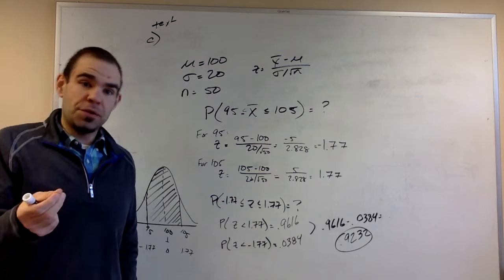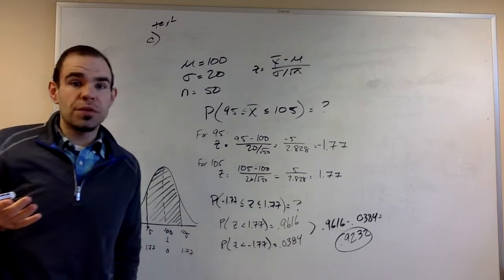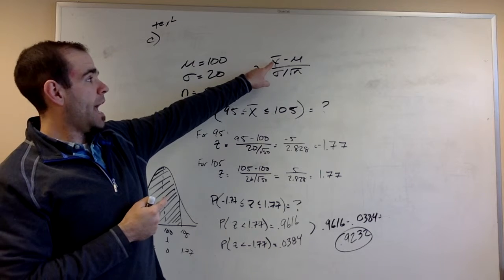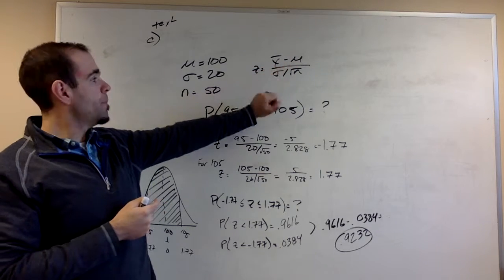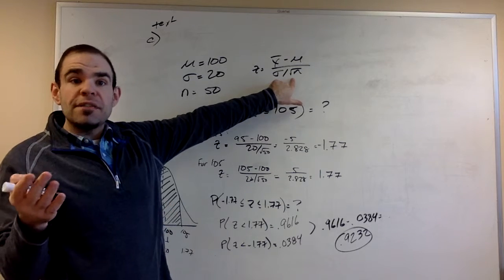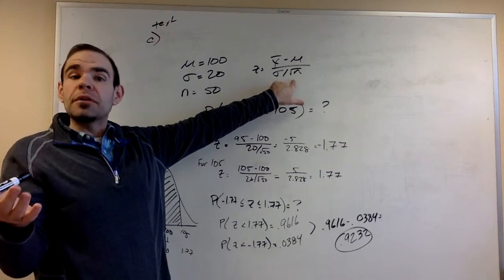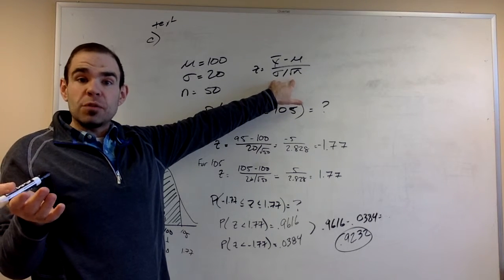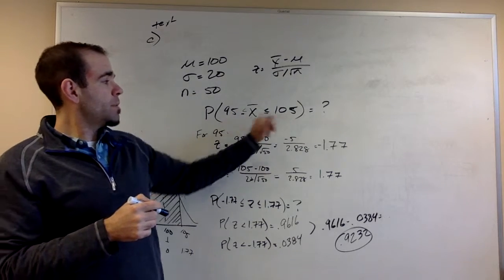Now, because that sample distribution will be approximately normal, that means that we can use z-scores to do that. The z-score formula deals with looking at how far away a particular data point is from the mean: x bar minus mu, divided by the standard deviation. And in this case, the standard deviation is the standard error, which is sigma over the square root of n. So we're going to use this formula to figure out how far away these particular data points are from the mean.